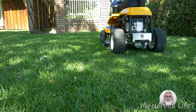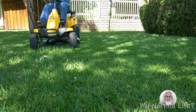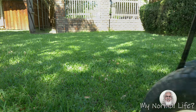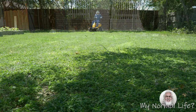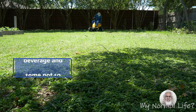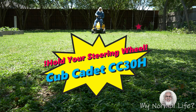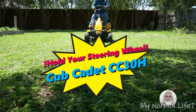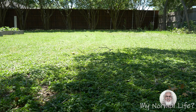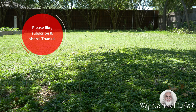Here I'm mowing the lawn just to give you a little show of what this mower is up to. Now let's move to the backyard. There are a lot of weeds in the backyard because I don't use weed killer back here — my wife has a garden where we eat the lettuce, radishes, tomatoes, green beans, and chiles. I got the engine on and have it on fast. I was faking that it was out of control, but it wasn't. It goes pretty slow on fast, and the slow is super slow.